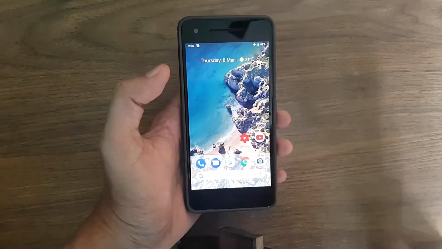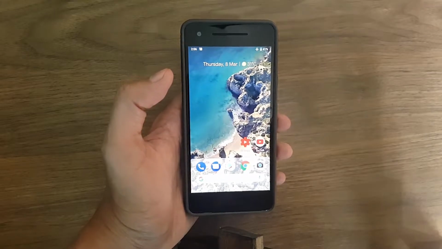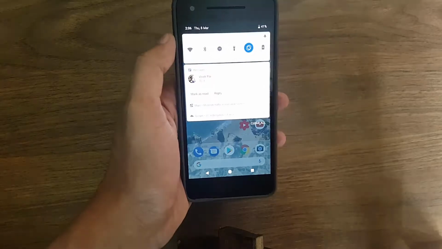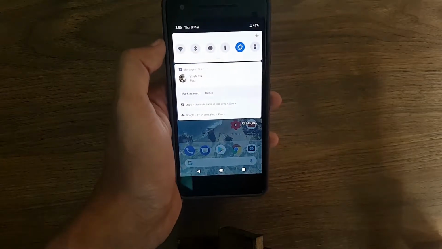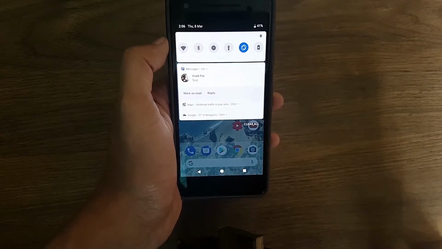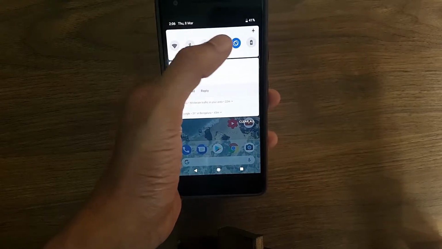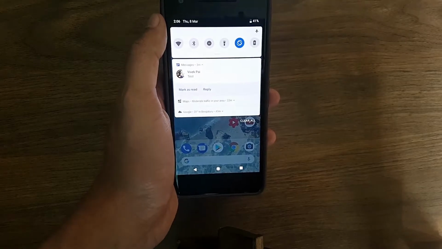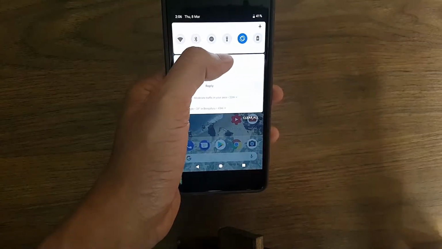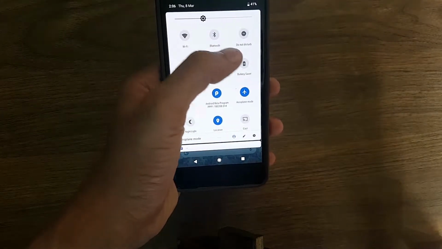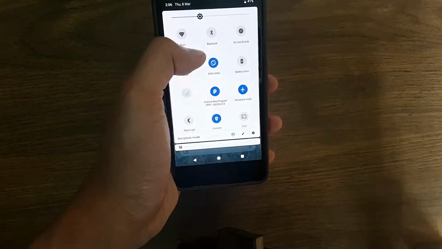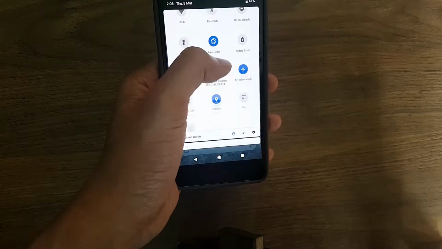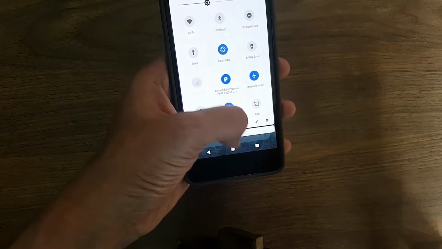So the first feature I would like to talk about is a new UI for settings as well as for quick settings. If I pull down the notification bar here, you can see that there's a new kind of theme going on here with the selected icons being blue in color, unlike the gray colored ones which we saw on the Oreo version. And plus, if you have more than one page of your quick settings, you no longer need to swipe across like this. You just swipe vertically and you see all your notifications in one place.